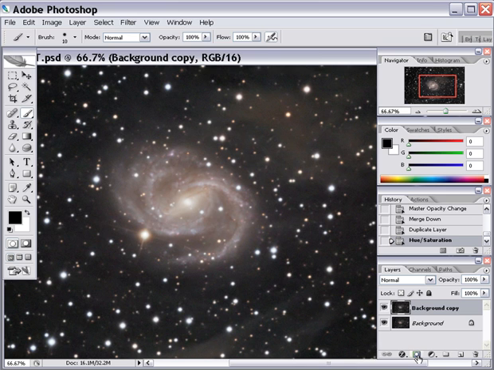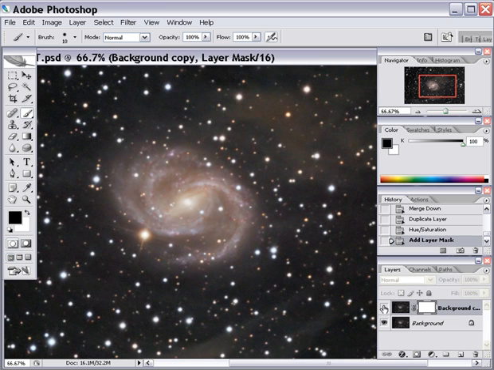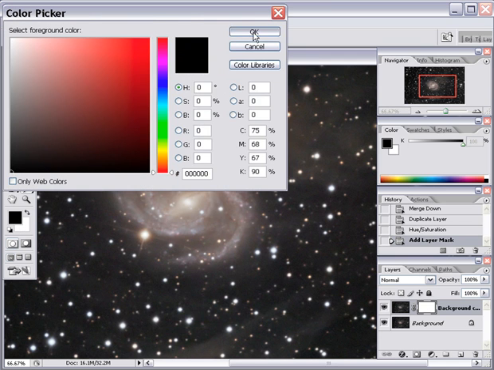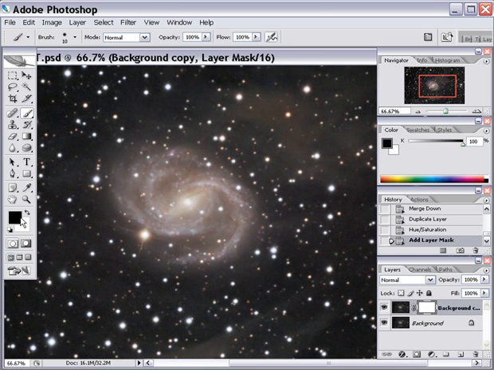So let's use a reveal all or show all mask this time, and we can see that the saturation affects the entire area completely. Since white reveals, black conceals, and we'll want to choose the opposite paint, black, to black out those areas that we wish to conceal from this change. And this time it's definitely the galaxy because we want to bring that back to its saturated point.